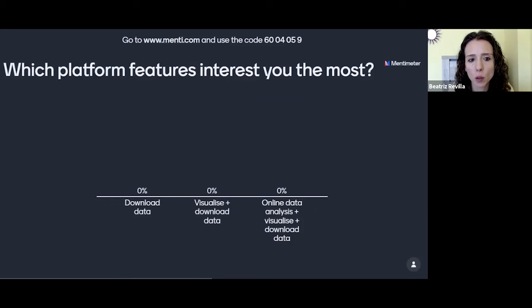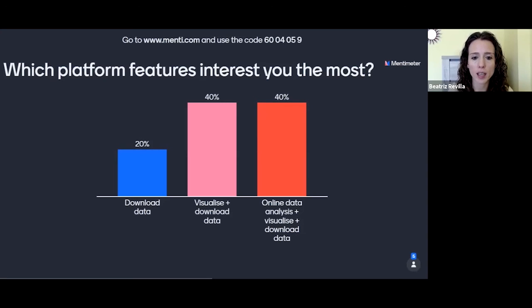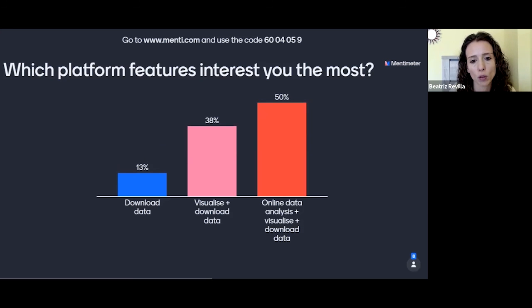Okay, so here we just wanted to know which of the features interest you. There might be users that just want to access the data and download it, so they are not interested in visualizing the data because they have their own systems. But you might be interested also to visualize and download the data, or the third option, you want a system that can do both, download and visualize, but also do some basic analysis like measuring, or looking at how the data set can change over time, or other analysis. So please let us know, independently of this platform, what you would like of these platforms for data in forestry that will be more useful for you.